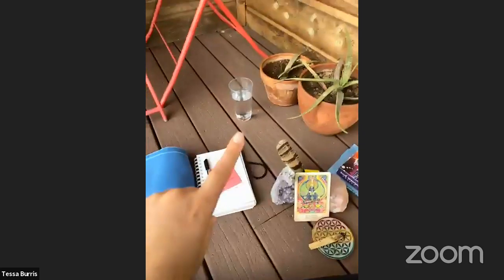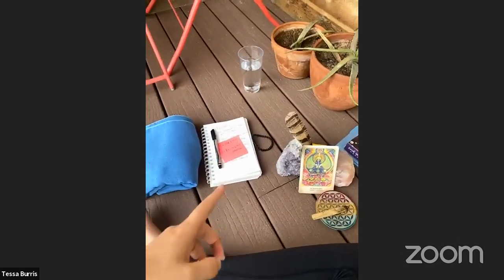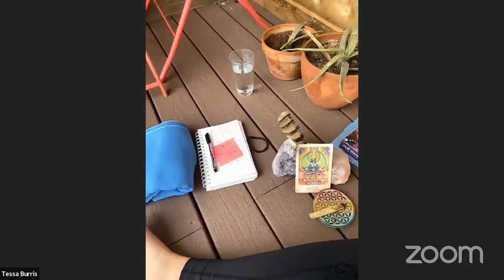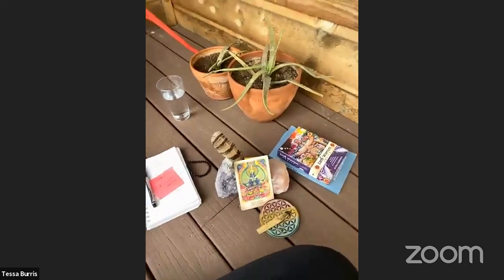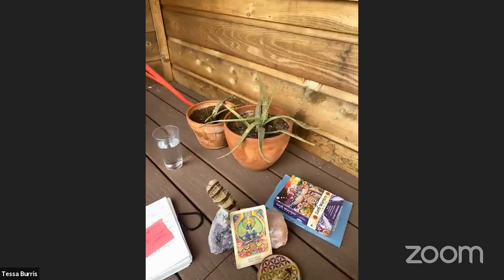I have my water, my reminders, and a book for my journal for whenever I need to write something down. I burn sage, and then I also pull a card for inspiration. I also have some plants here with me. So that's my setup, along with lovely books to hold up my recording device, which is my phone. That's what I do to make this space feel sacred and safe and warm for me and inviting. It is something that I do when I teach.